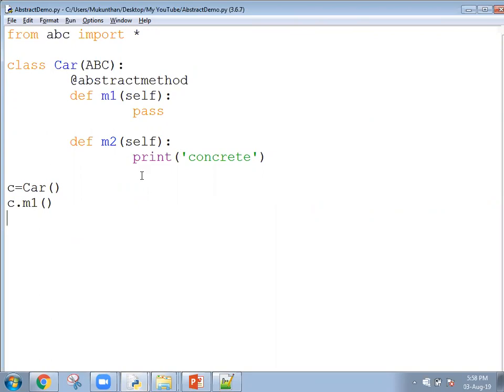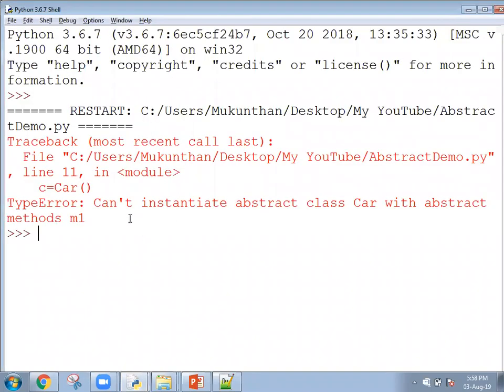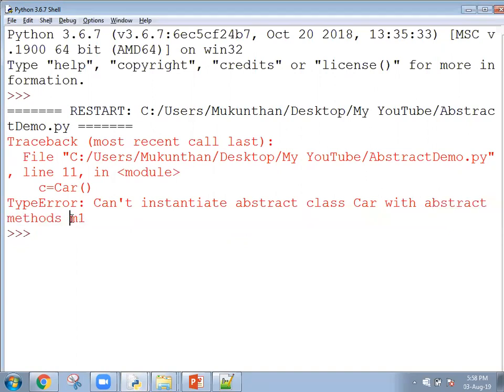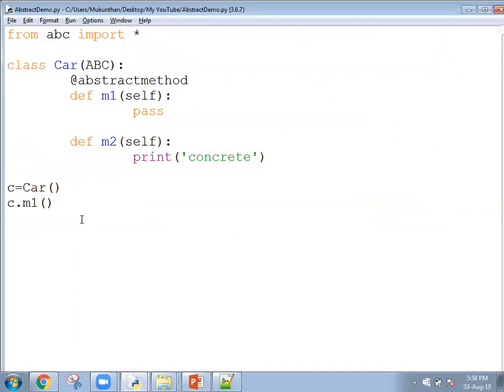So you cannot instantiate the car class object. It's clearly telling us the abstract class car, and it's telling the abstract method M1. Since we have only one method, it's showing that method. If you have multiple, it will show the multiple methods.